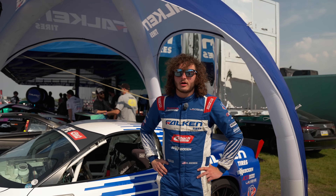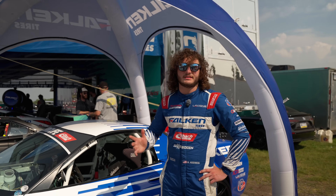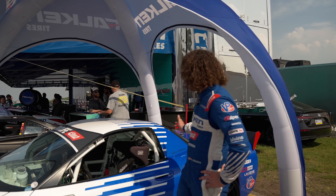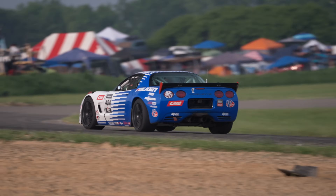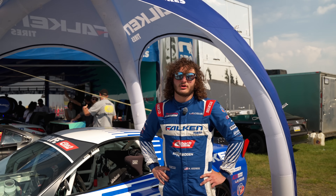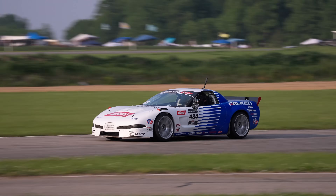Aside from the horsepower, you have the aerodynamics that come into play. When you have a splitter or a rear wing, depending on the sizing, you could take a penalty for that. So we opted for basically a spoiler on the rear that doesn't count for any penalty, and we don't run a splitter. We're basically trying to maximize power and straight-line speed for the class — it's a little bit easier to race in the straights. Just try to make it through the corner and then get back on power good.